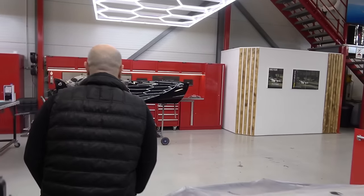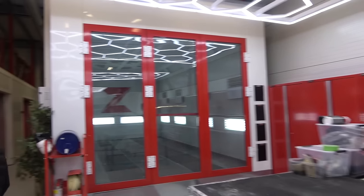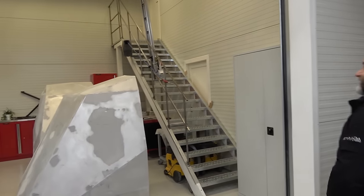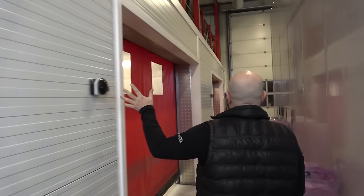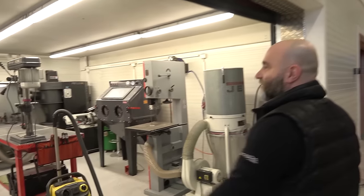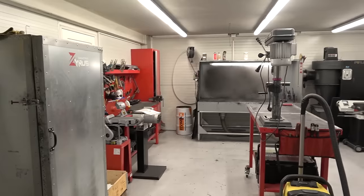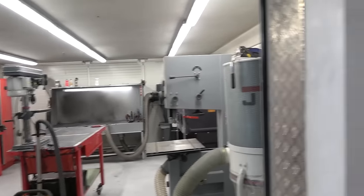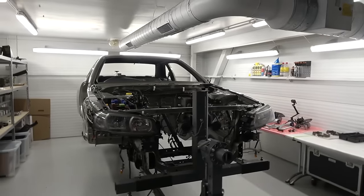So basically we have some different paint job projects — we do the painting here. This is just the room where we do the messy work, different molds, different things. We have the full facility — powder coating, sandblasting. I don't like to have a messy workshop, so we try to keep it as clean as possible. And we also have a very unique R34 that we've been restoring — it's getting like brand new, everything changed. You don't often see it like that. Here we've checked everything — this is extreme. It's hard to believe that's a few decades old.